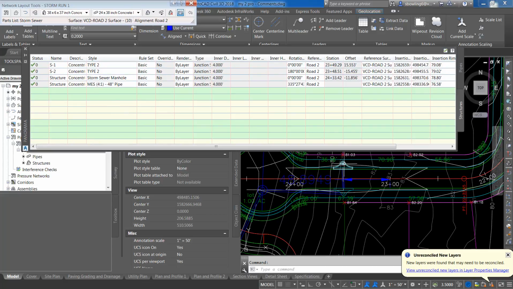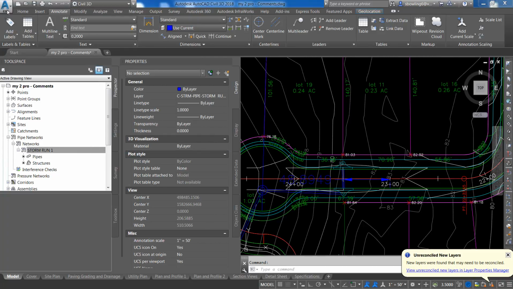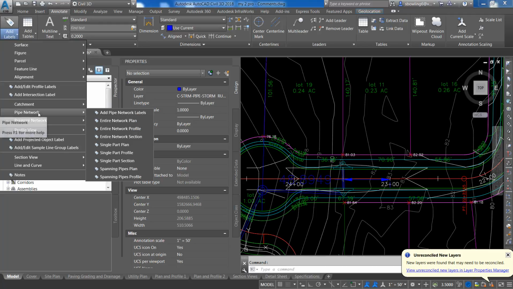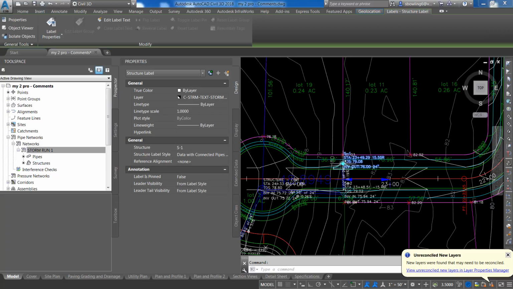right now we've got structures listed. So I'm going to move this out of the way for right now, and I'm going to move that out of the way. I want to go ahead and annotate, because it's easier for me to sometimes see the pipe network. I'm going to do the entire pipe network in the plan view. If I click on this, I can come over here and click on that pipe, and it labels everything. This allows me to see the information really quickly.